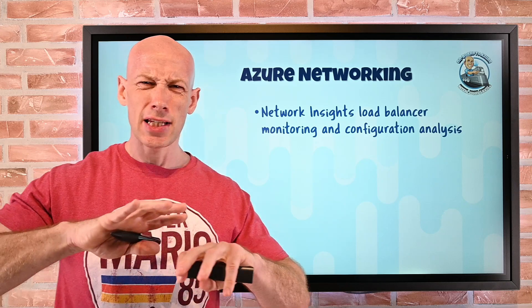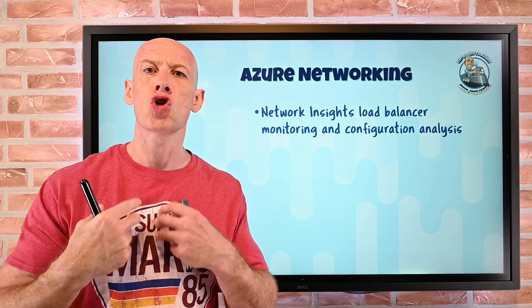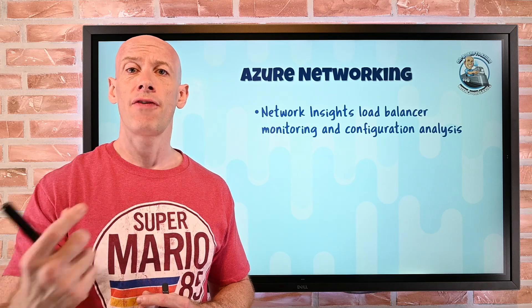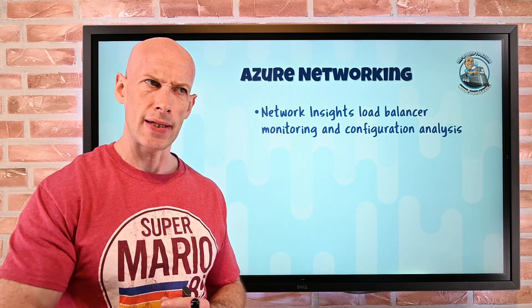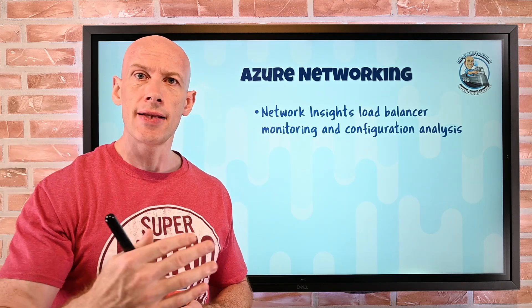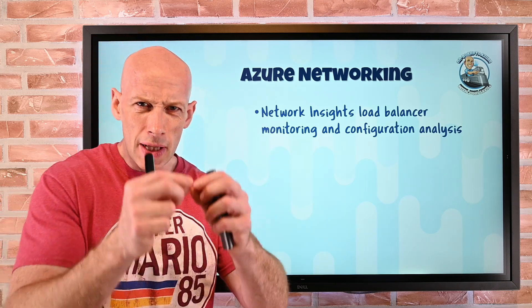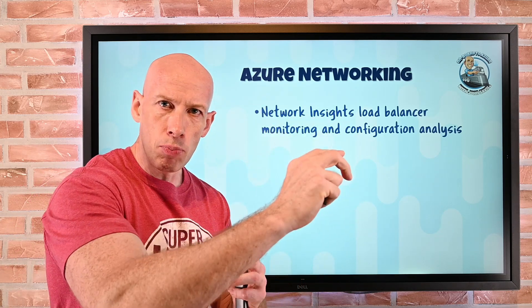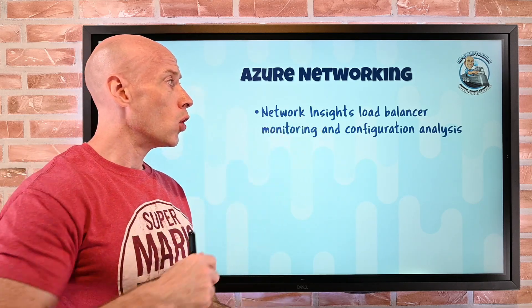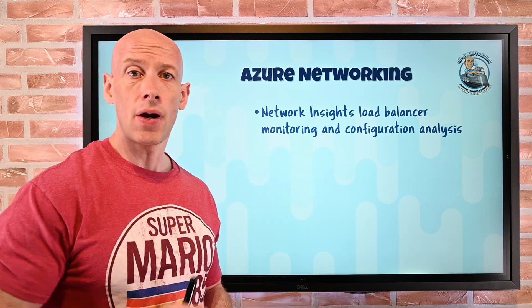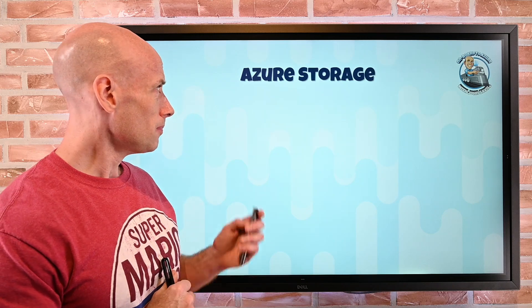Networking: Network Insights. You're going to see this across nearly all Azure services — these new insight capabilities are part of Azure Monitor. It's basically a curated experience where the team that owns a feature creates insights inside Azure Monitor to bring to the forefront the key metrics, events, best practices, and things you really need to know. Network Insights now has a load balancer component showing configuration, dependencies — frontend ports going to backend VMs and scale sets — and key metrics like frontend availability, backend availability, and data throughput, all built in.